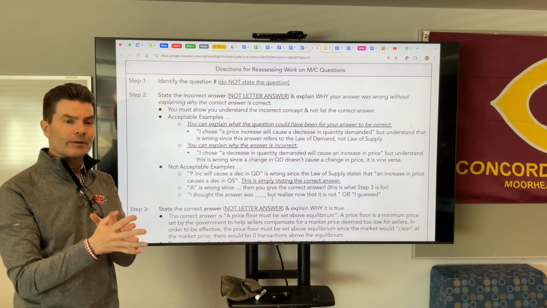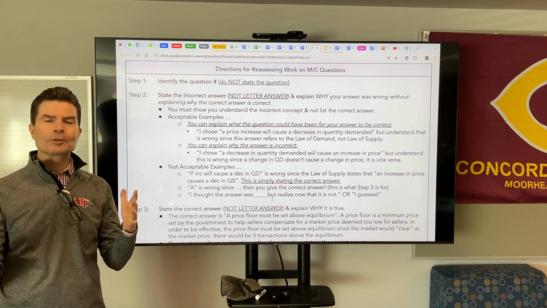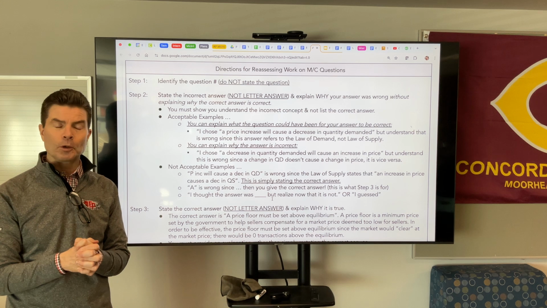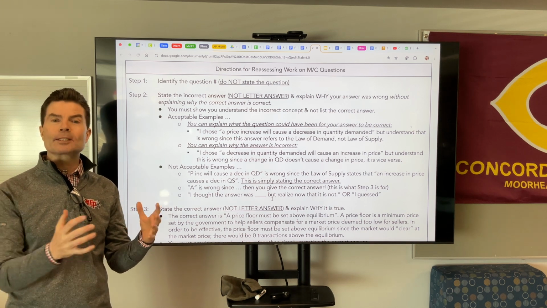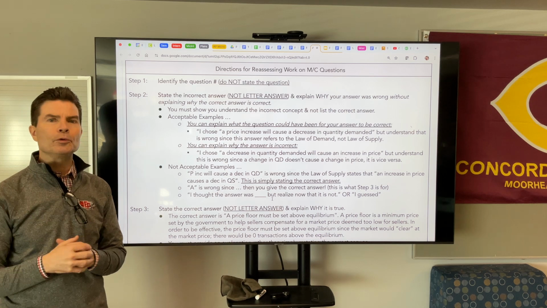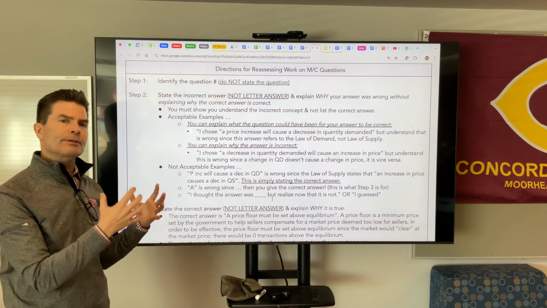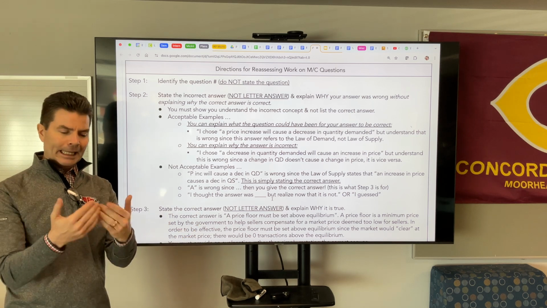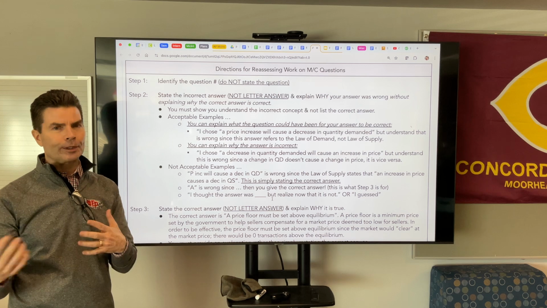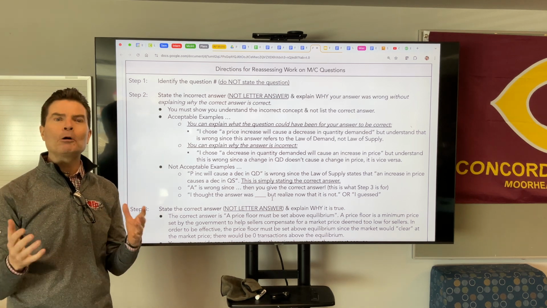I have learned over the years that even though I have very detailed instructions, many times students don't actually read the instructions and they end up doing the reassessment process wrong. So I want to make sure that you do the reassessment process correctly, and then you're allowed to reassess the actual exam. If you don't follow this reassessment process correctly and I get the information back, then you will have to redo it until you actually get the process correct. So pay particular attention to make sure you understand how to do this.